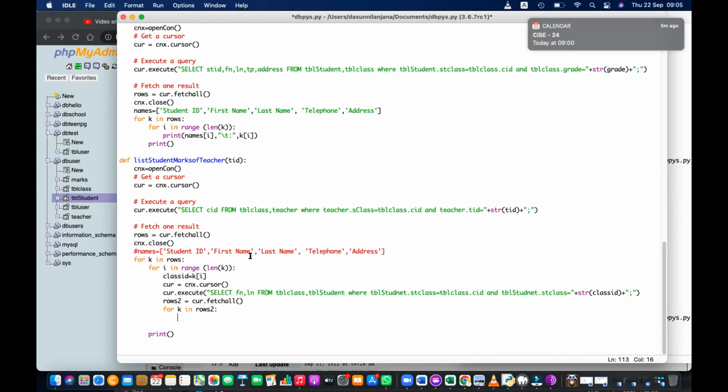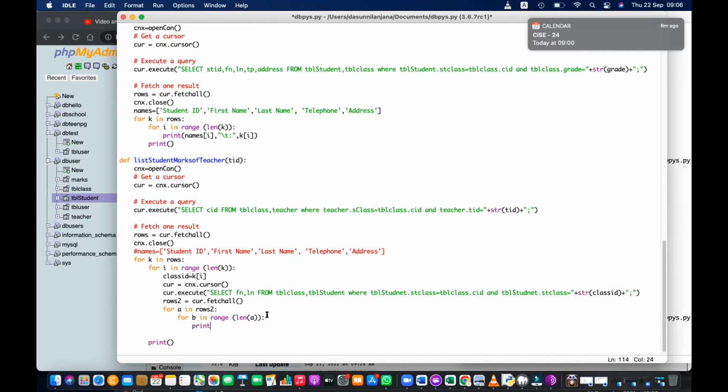Is this I? Okay. Again I or some other. Okay, or let's say J or A. Say B here. Length of A, because there can be multiple rows.